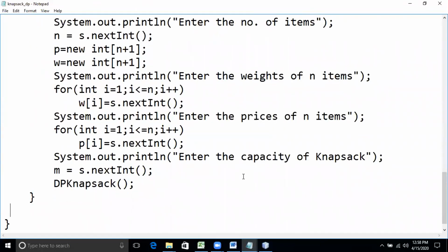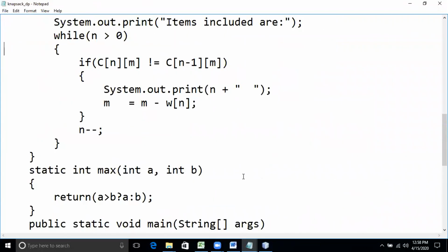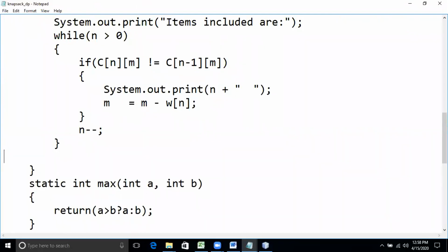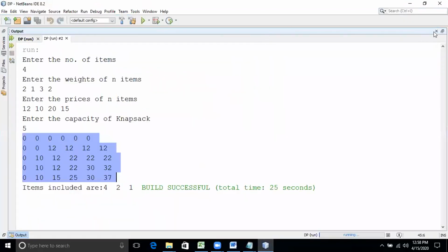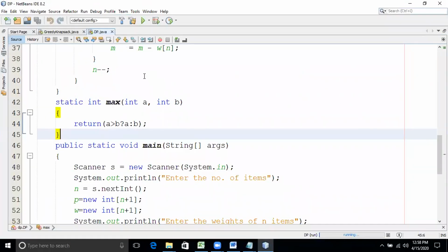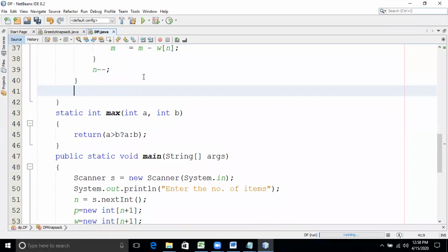Item selected. You can give here System.out.println. I'll just put it here.